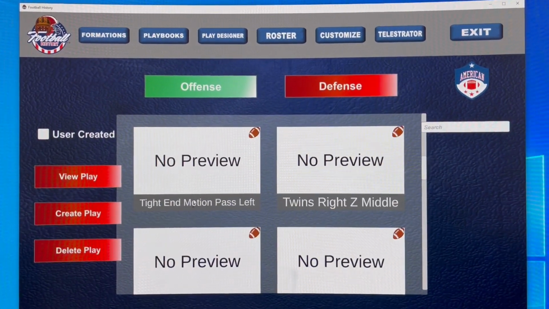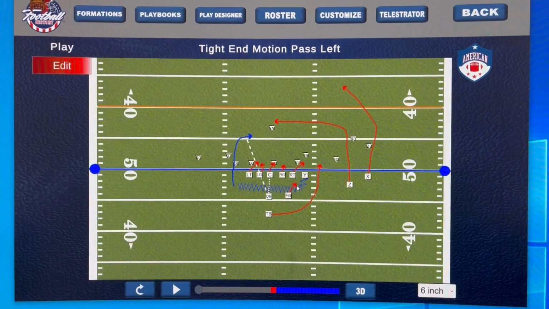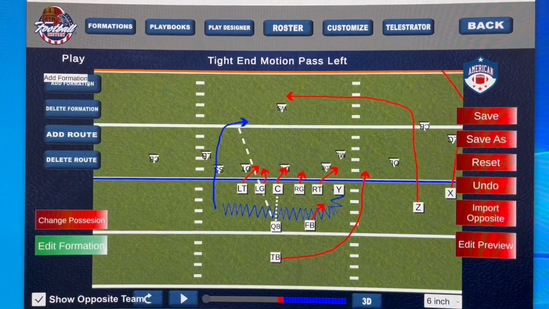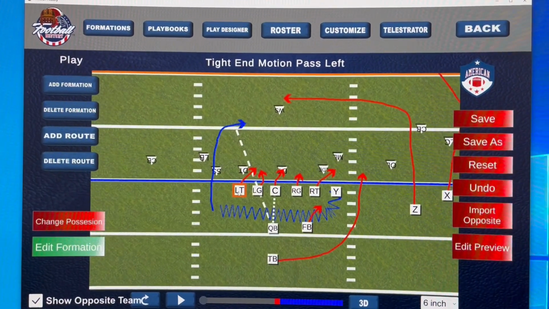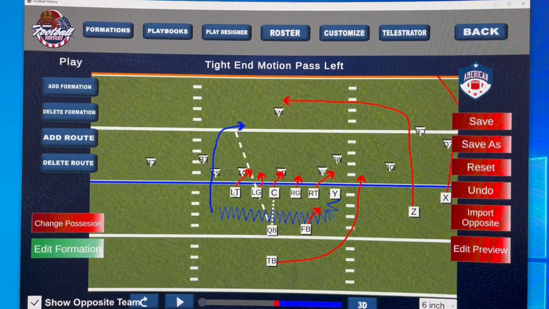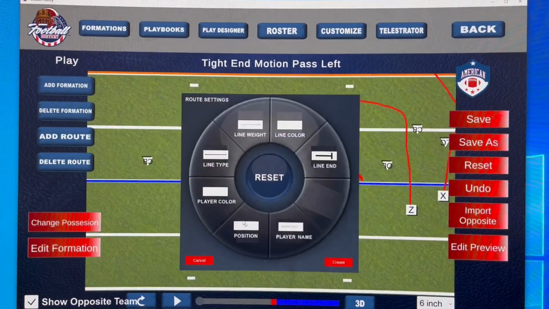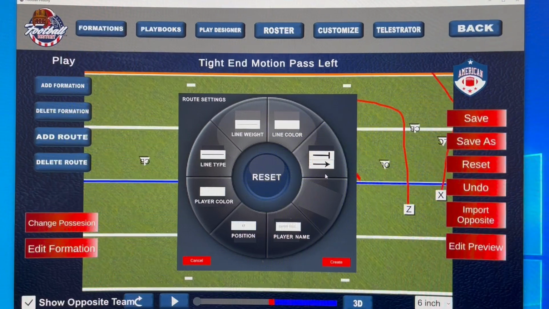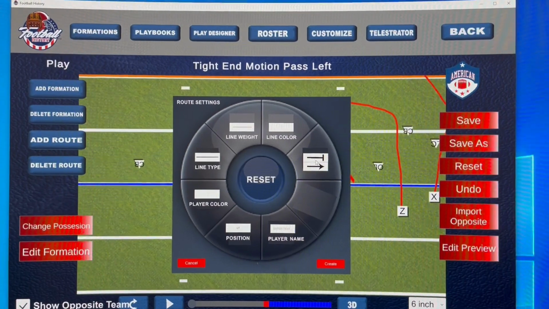I'll just take one right here because you can also put players in motion. So we'll view the play, and with our mouse wheel we can scroll up. If we wanted to edit this play, we just go ahead and edit the play, then click on the person that we want to move around. We hit edit formation and then just move the player that we want to move. I'll show you the route. If we want to delete the route, we can delete it, and then add a route back, and we can use a line here for this. I use this one for blocking, and this one for just regular route running, but it doesn't matter which one you use, they'll both work.